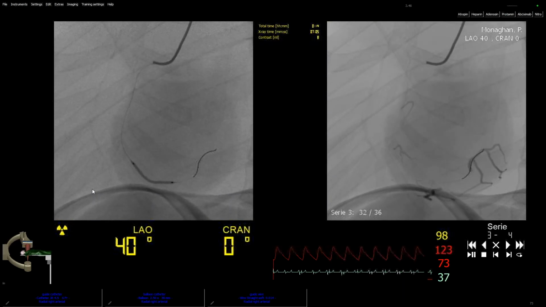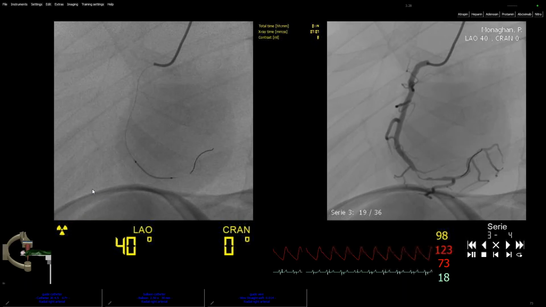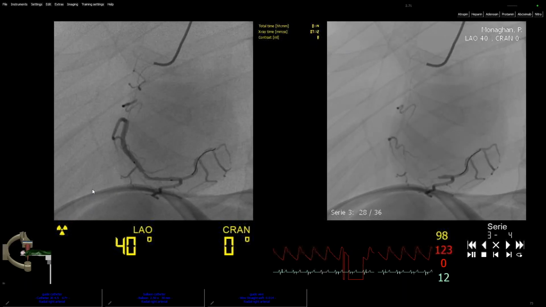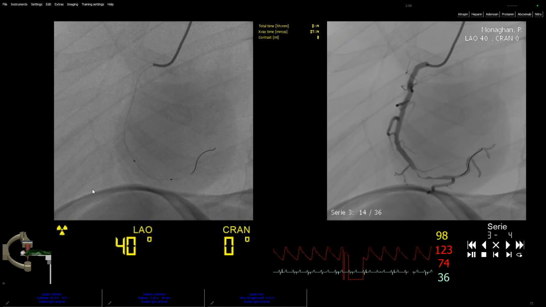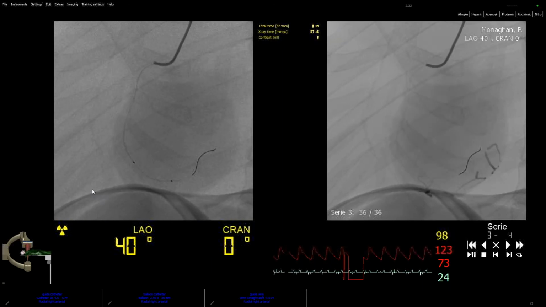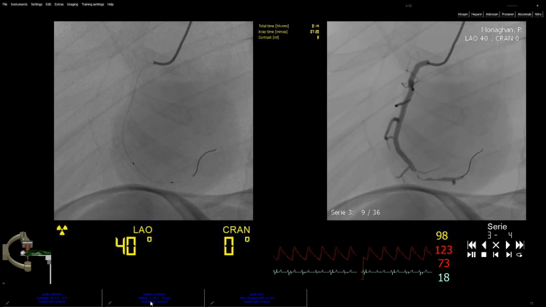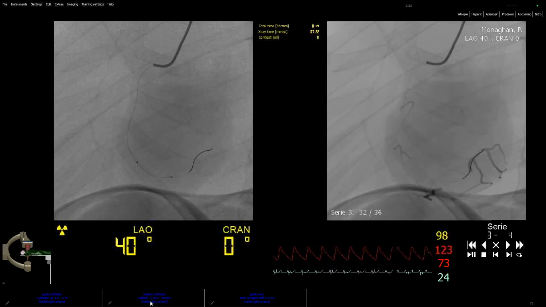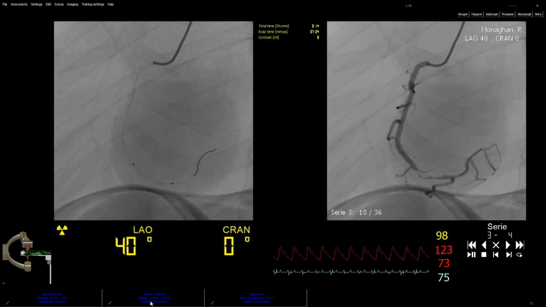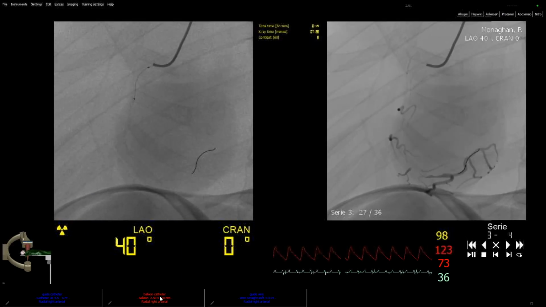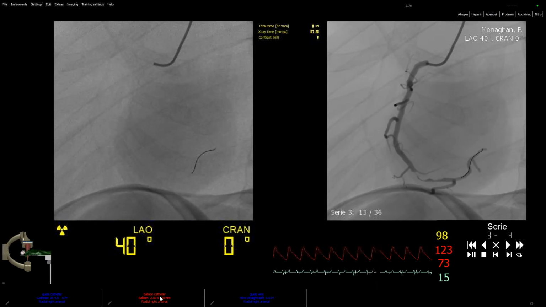Okay, now after inflating the balloon, we will pull back the balloon and insert the stent. It's 2.75 by 28, Ahmed.